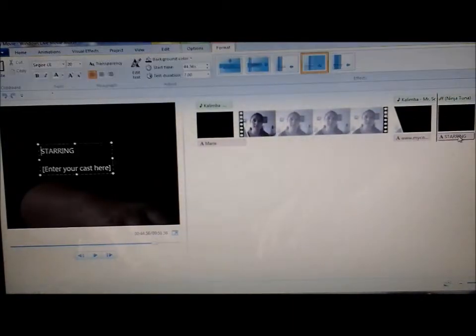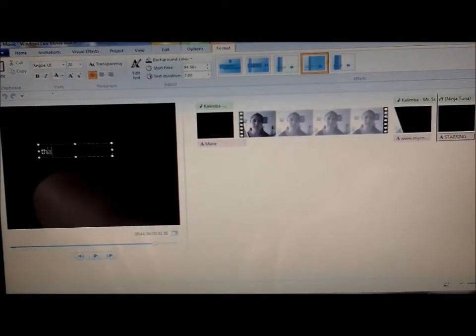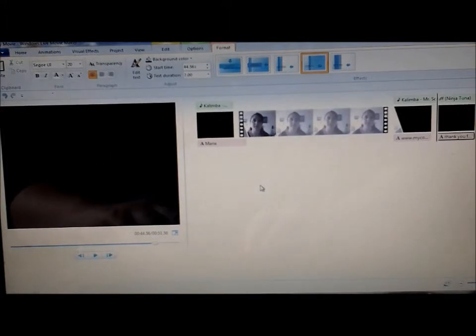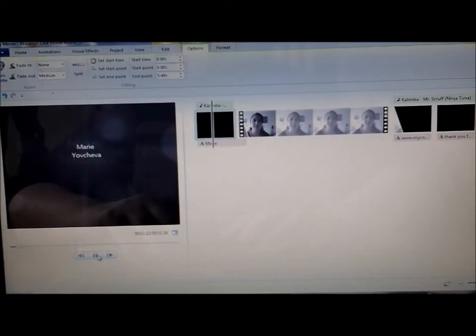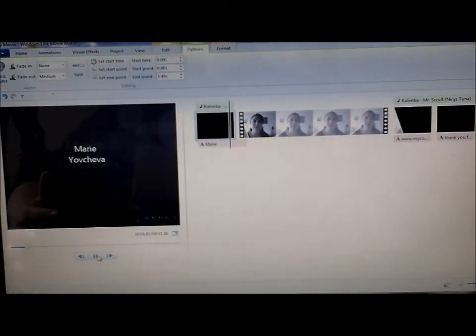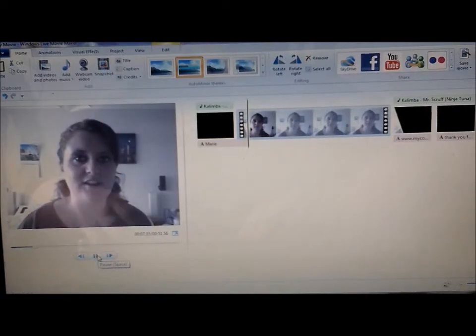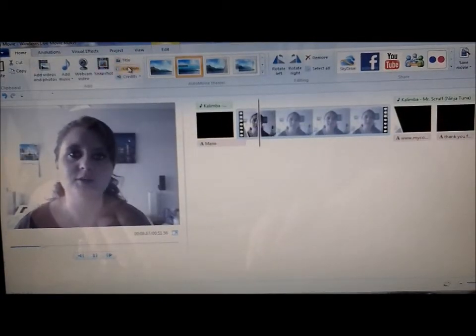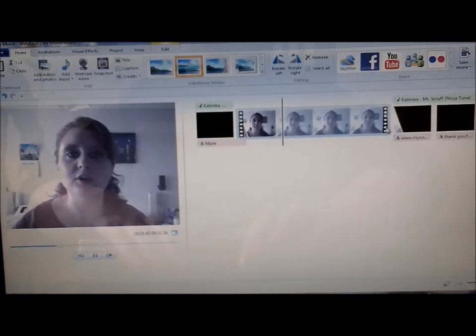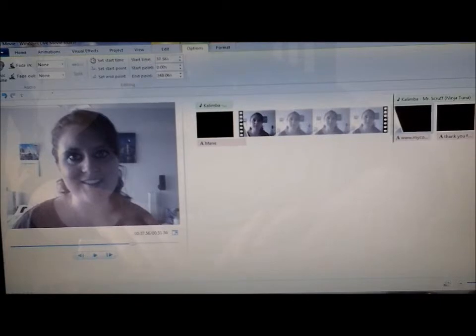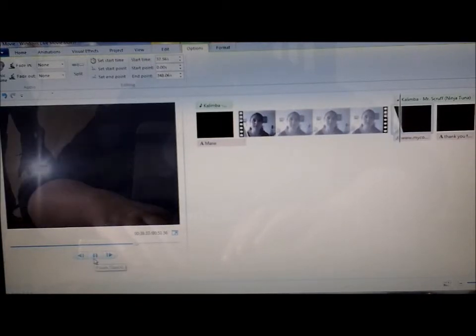So go ahead and double click the next one. Put whatever text you want to put. Thank you for watching. You can go ahead and add that. And then you can go ahead and preview it from beginning to end. See if you like it. If you don't, then you can, you know, edit whatever you like. There's a bunch of options. You know, caption, title, credits. Just go ahead and play with that and see whatever you like or don't like. Make sure everything is all right. And that's it, basically.